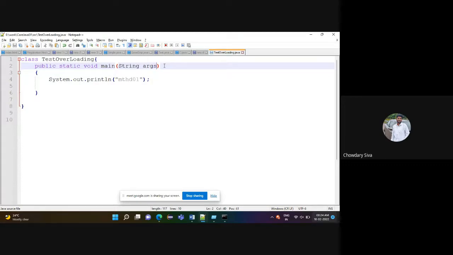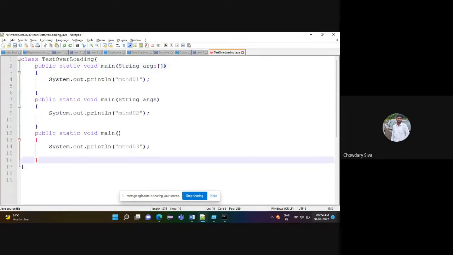So whether you put an array in the parenthesis or not, it will be considered as a main method. Then overloading should happen and it should give method 3 as the output. But why did we get an output called method 1? That is my question.